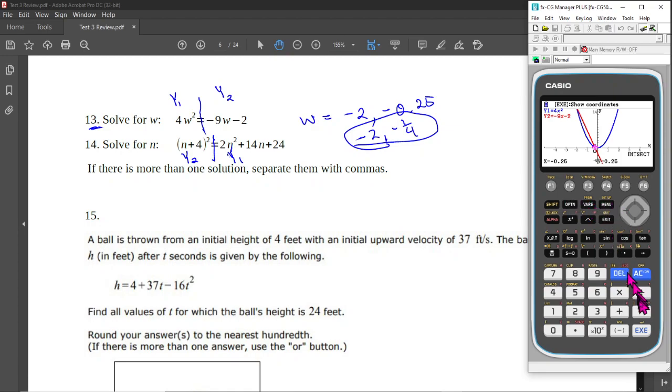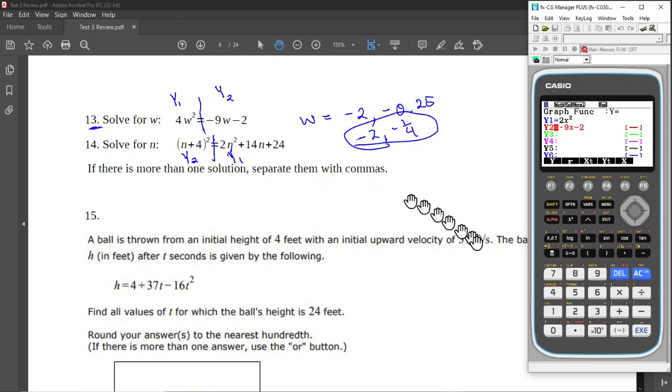Let's see, how do we get back? This is always shift. There we are. We're back to the place where we do the graphing. We'll delete that one, and again, it doesn't matter which one you put in first. I'm doing this to show you that, but make sure you get all your negatives and everything right, because as they say in programming, garbage in, garbage out. So if we put the wrong thing in, of course we're going to get the wrong answer, mostly.